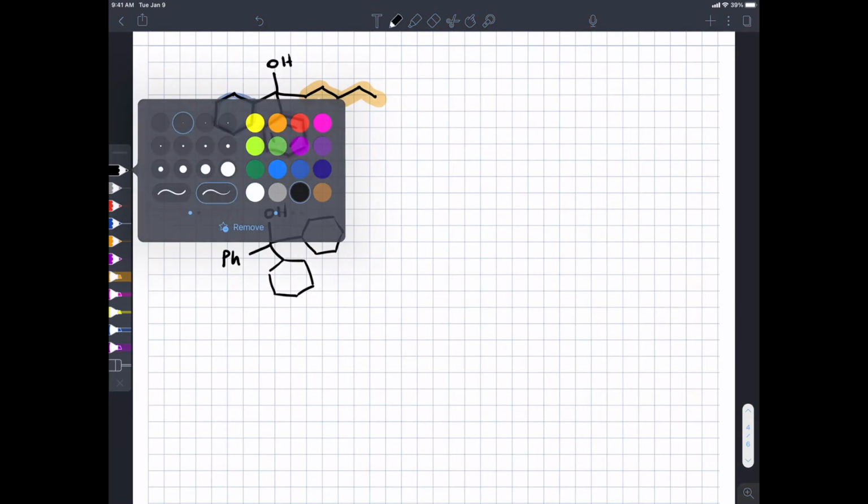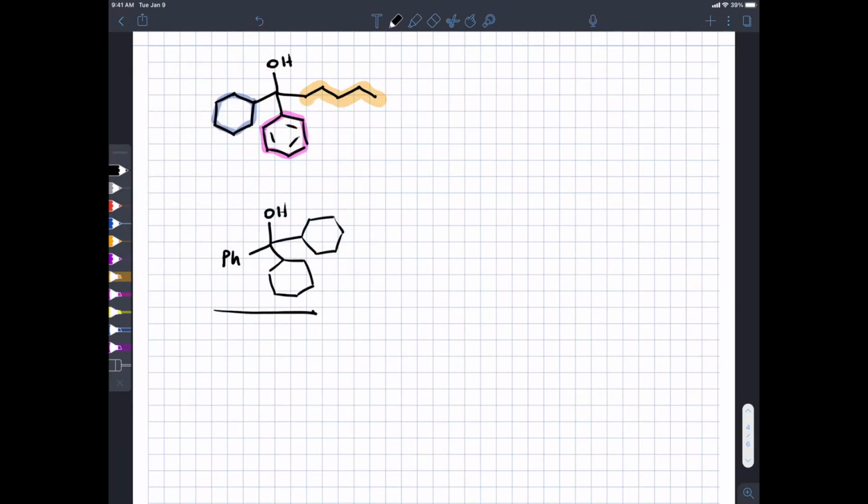Can you think of a way that I might make this molecule? What we're doing here is retrosynthetic analysis. We're asking, what reaction do I know that gives as a product a tertiary alcohol with two of the same things? Go ahead. If you had the phenol attached to carboxylic acid and reacted it with the cyclohexene attached to the lithium. Okay, so let's use as our nucleophile cyclohexyl lithium.